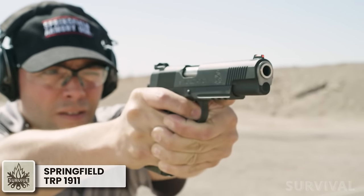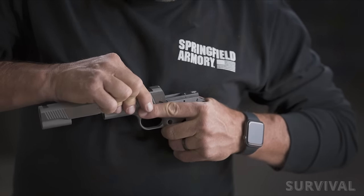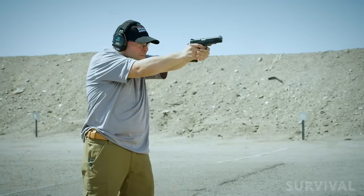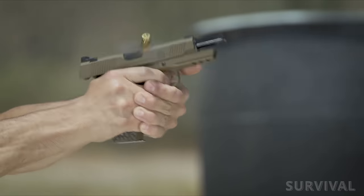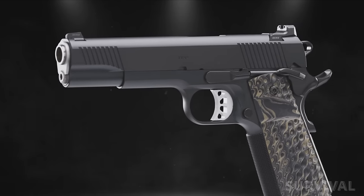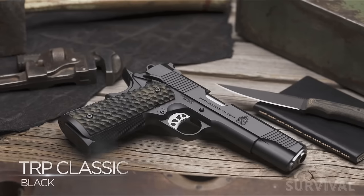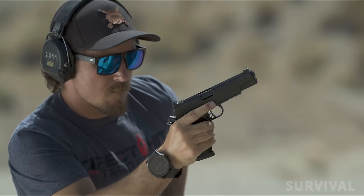Springfield Armory has refreshed the popular TRP line of Professional Level 1911s with a wide range of new features. Each pistol begins with a forged frame and slide for strength and durability. Each pair is hand-selected for slide-to-frame fit and numbered to marry them with their matching components throughout the build process, resulting in a premium fit with refined blending and rock-solid performance. All TRP pistols feature sighting plane serrations along the top of the slide, plus a Tritium three-dot sight system for a clear sight picture under any lighting environment. The six .45 ACP models include two classic models, two rail models, and two carry contour models, with classic pistols offered in 5-inch and 4.25-inch versions with all-steel construction and two-piece magazine wells.